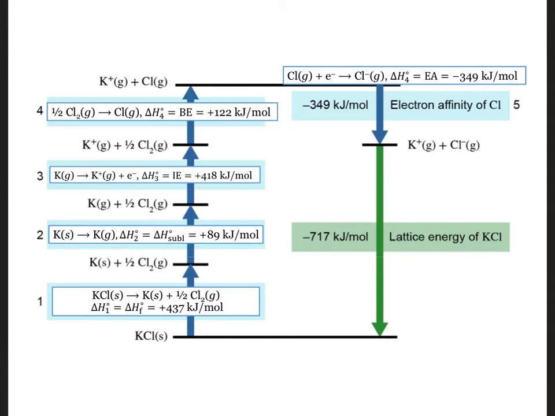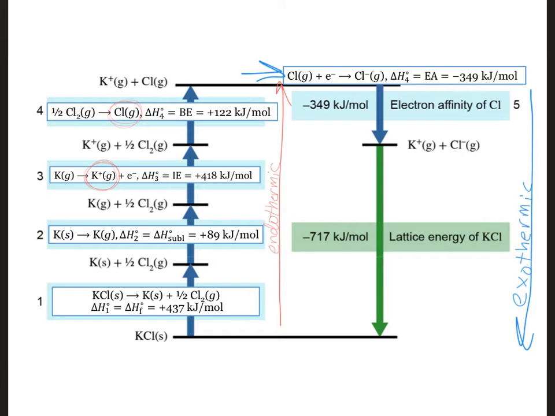At this point, we've created gas phase K+ and gas phase atomic chlorine by adding energy into the system. The next step, adding the electron from potassium to chlorine, is the first step where we get to release some energy. This is shown in step 5 as the electron affinity for chlorine. The difference between these 5 steps where the energy is known and the actual energy of the ionic lattice formation is the lattice energy. Please review this slide and the ones after it so that you can sketch a rough Born-Haber cycle and know how to adjust the energies to calculate a lattice energy.